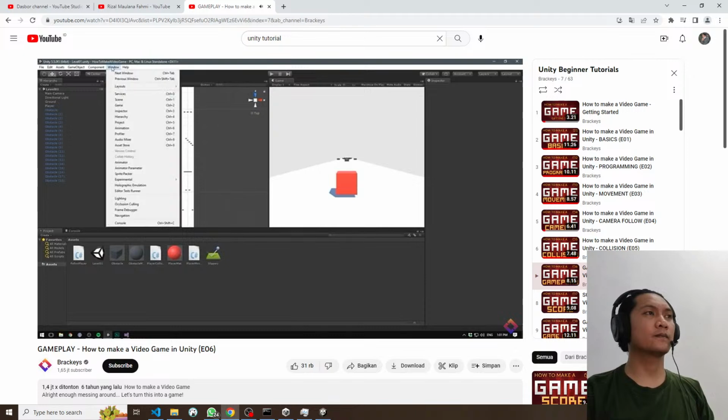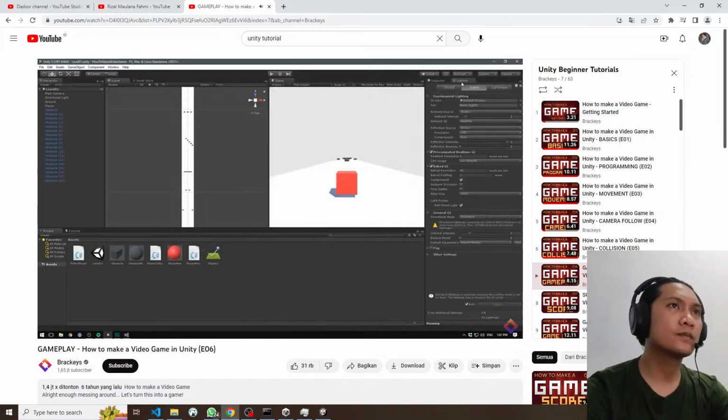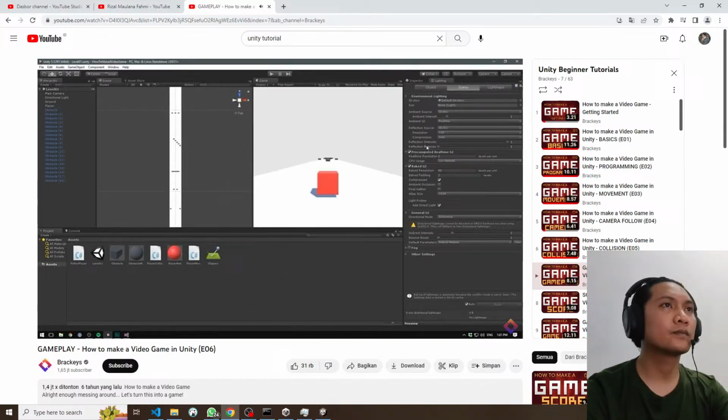So let's go under Window and select lighting. We can then take our lighting panel and dock it over here by the inspector and maybe give it a bit more space. There are a bunch of settings here to play around with. Stuff like the intensity of our ambient light, how to calculate shadows and reflections, and finally we have the fog. Let's go ahead and enable that.